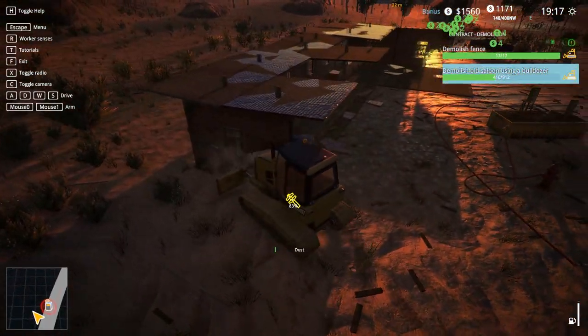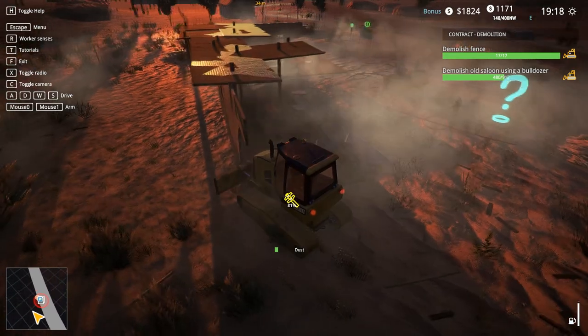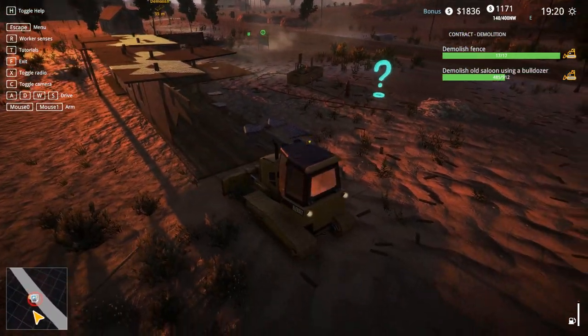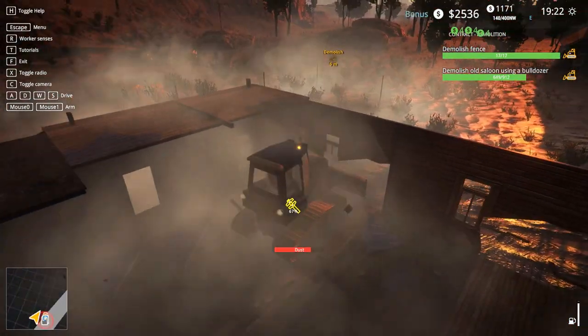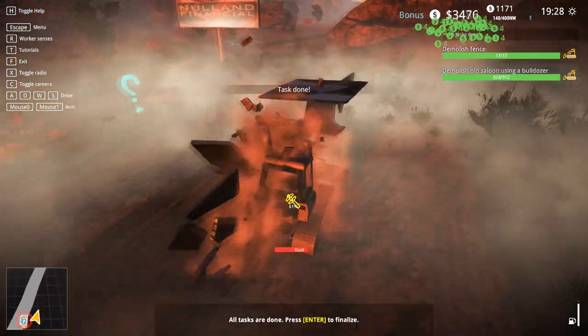All right, but we're gonna break this. That's gonna break off the whole roof. There we go. I'm definitely destroying my bulldozer, but you know what? It's worth it. It's worth it to destroy things sometimes. All right, get the hell out of here, saloon. Nobody likes you anymore, and that's the sad truth, or you'd still be around.